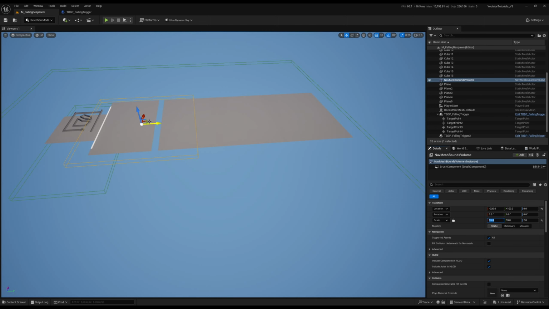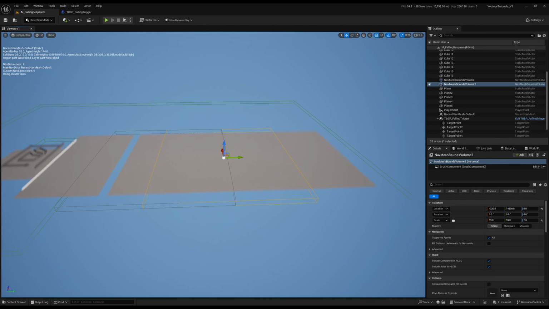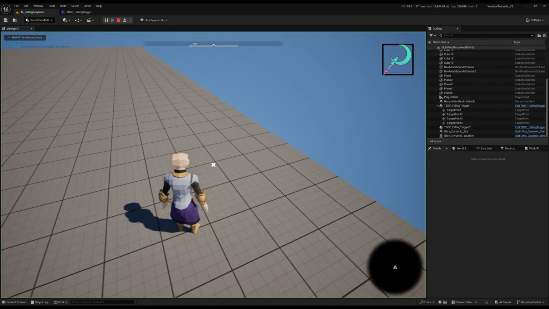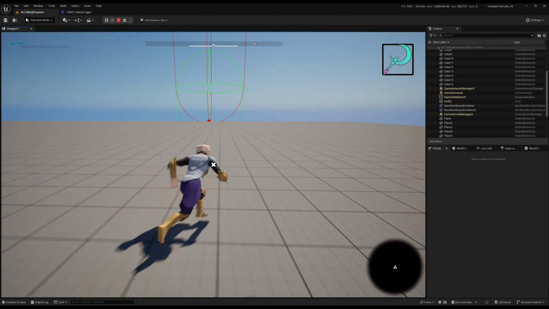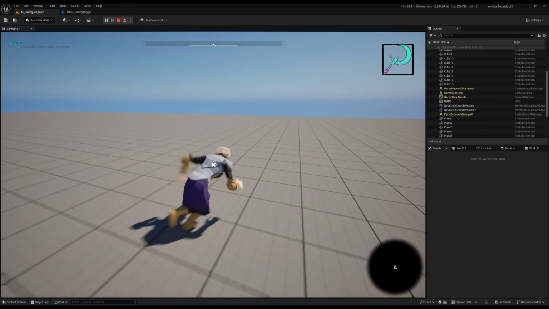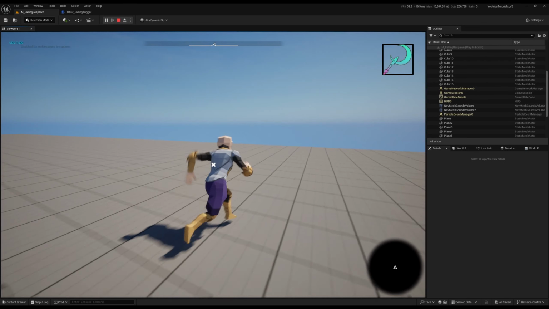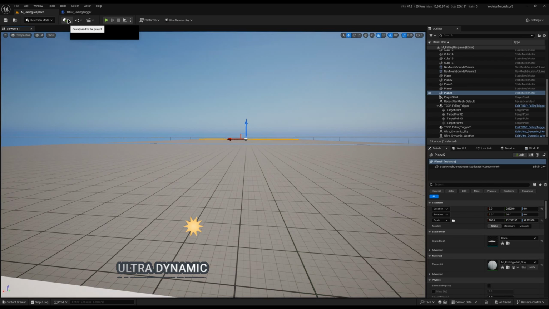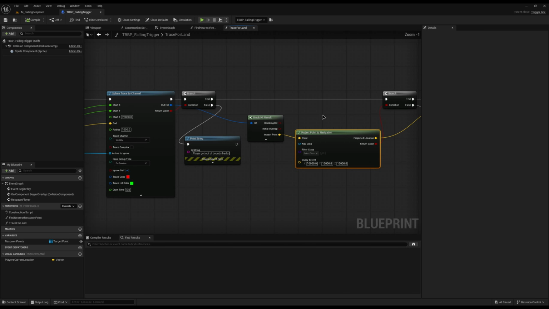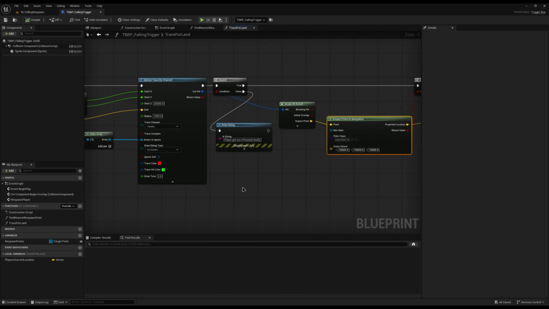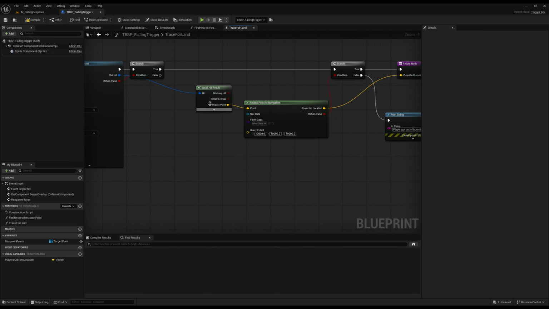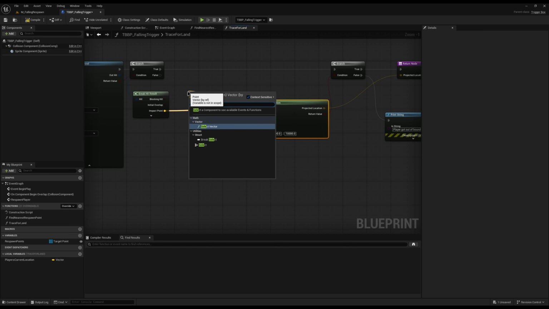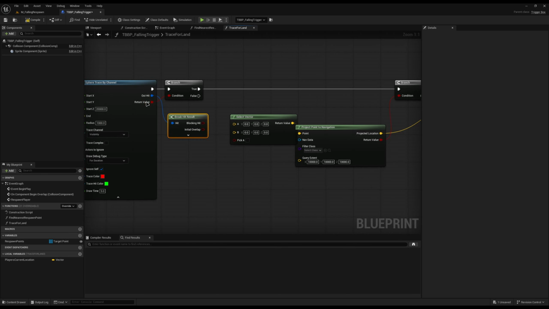But if I come and duplicate this, you can see I've got plenty of nav mesh radius now. If I come over this time, you'll see when I drop down, it should query its radius nicely and put us somewhere nice here. You could even expand it and say, even if it doesn't find a sphere point to trace the player to, we could technically still make it project itself. So instead of player got out of bounds here, what we could instead do is select off of this point here. So we'll drag backwards and do select vector, and we'll say return value into there instead of the branch.